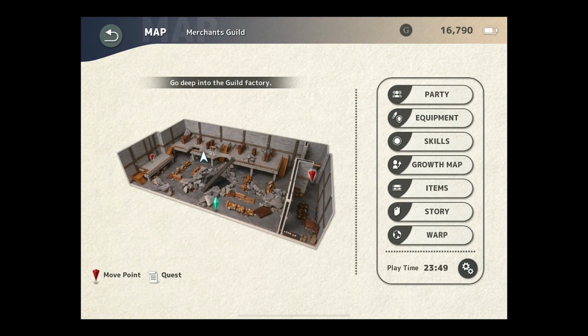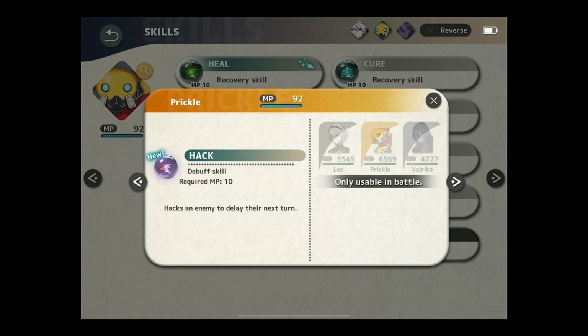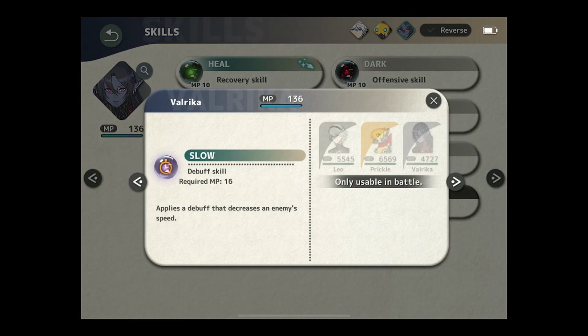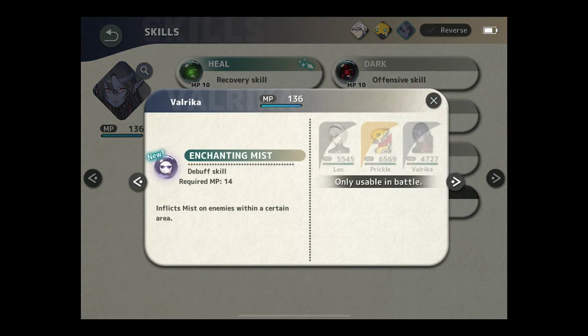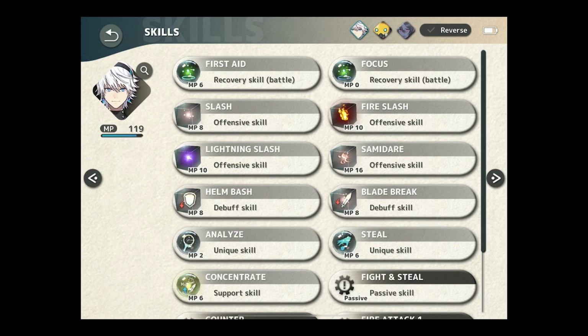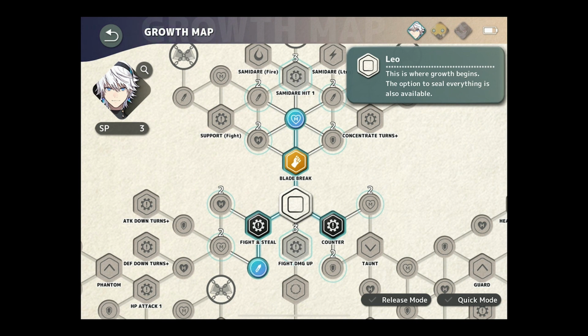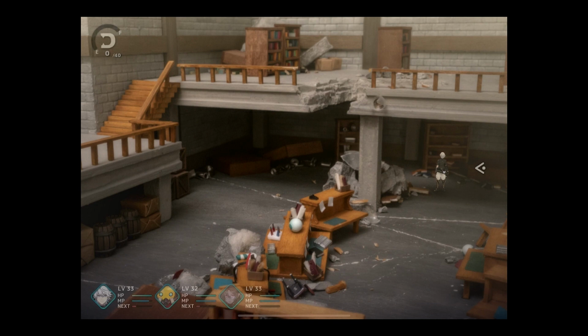Okay. So skills. Okay, hack is a debuff. Oh, you can delay an enemy's turn. That's cool. Kind of like slow. Yep. We know all that stuff already. Okay. Alright. Think we're happy. Now for Leo. You have three. We can just increase his fight damage. That's not bad. We do this. That is what I wanted anyway.